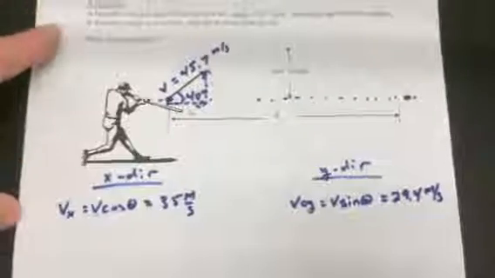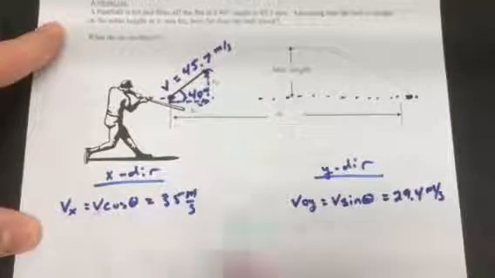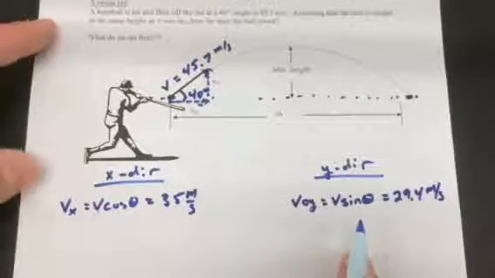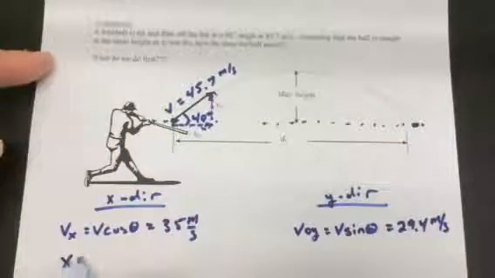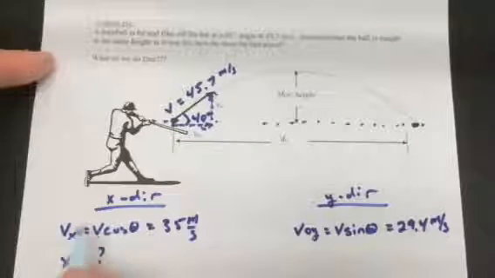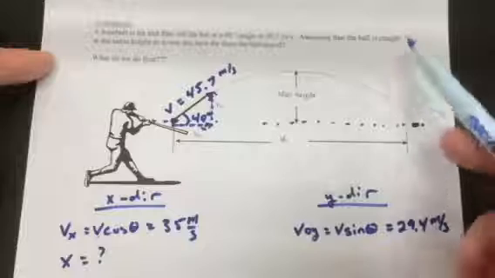All right. This is the most challenging part. This is what most people forget to do. Now we just have to figure out what else we're given. Well, it asks us to figure out how far it travels in the x, so I know that that's what I'm looking for. And I only have one more option in the x, and that's time. It does not tell us time.